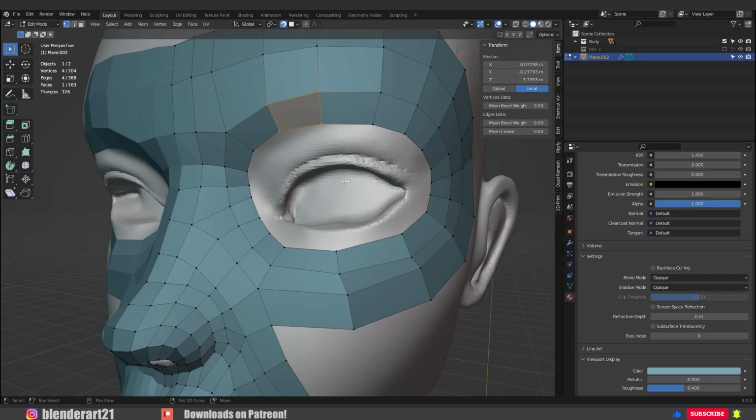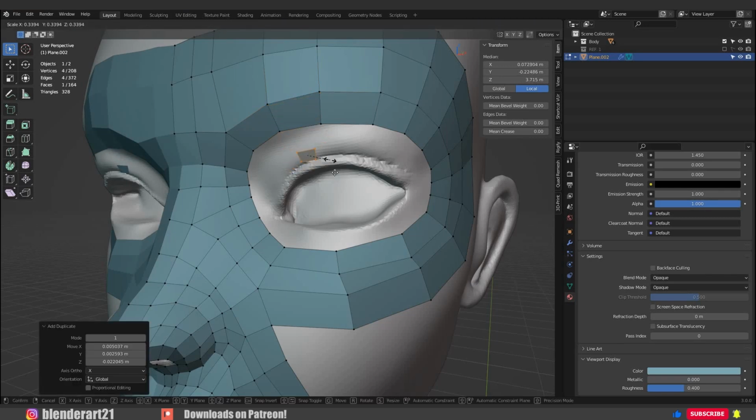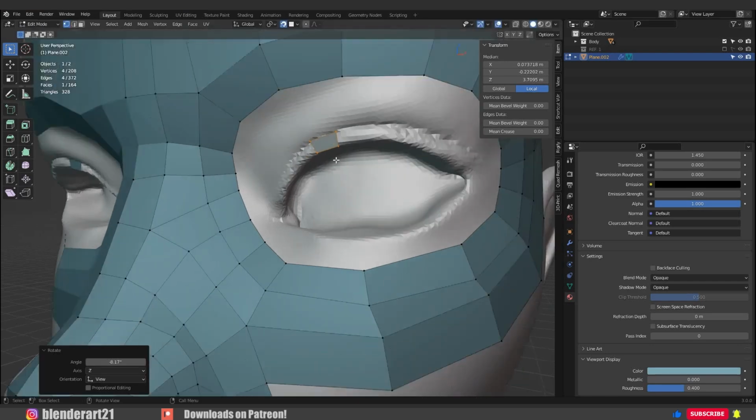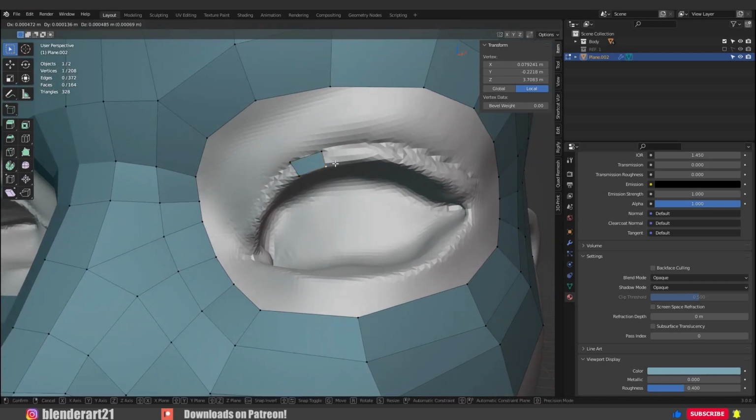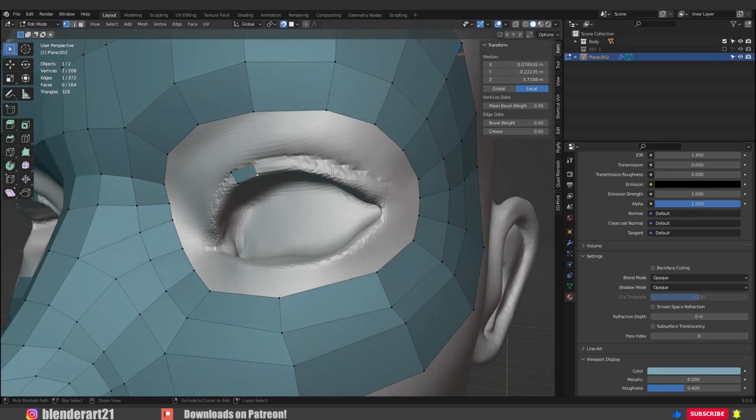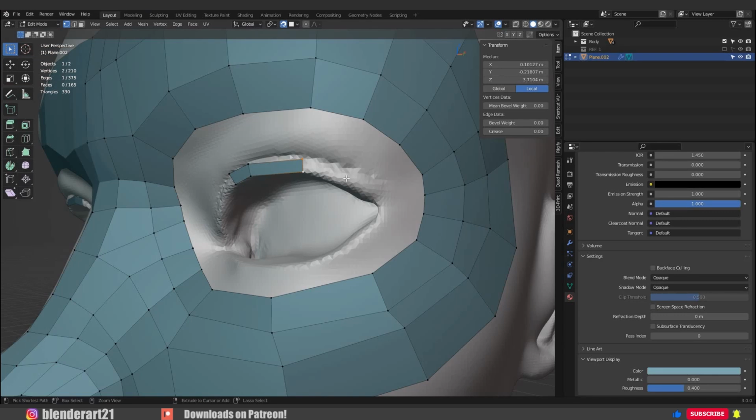Select these 4 vertices, Shift D to duplicate them. Now we need to add a loop around the eye. It's very important for now to have the same vertices number around this loop. I didn't do anything crazy right now except holding the Control button, mouse right click to create new faces.